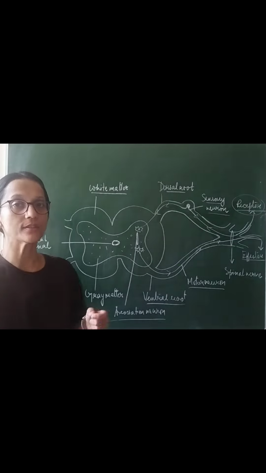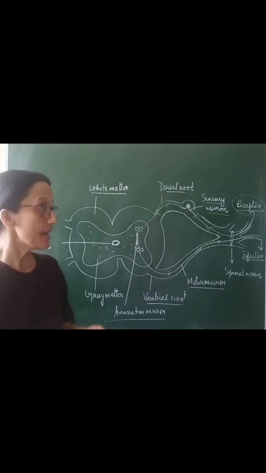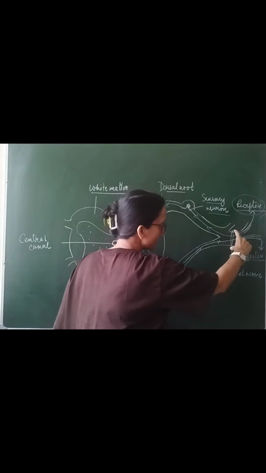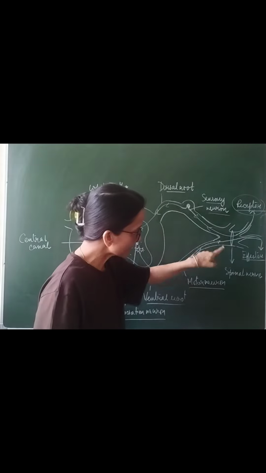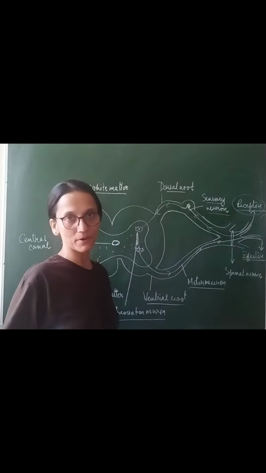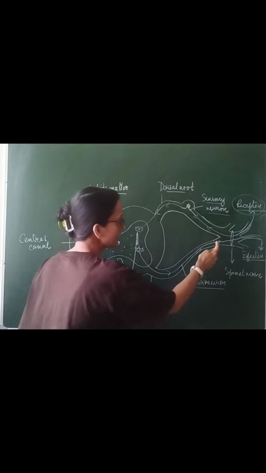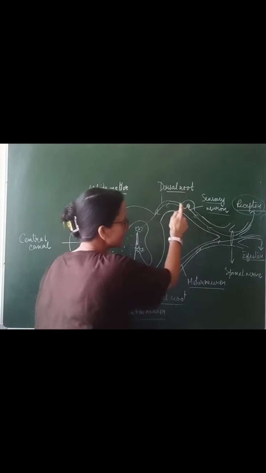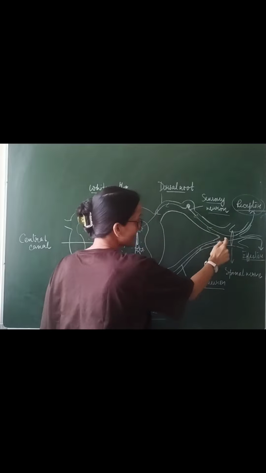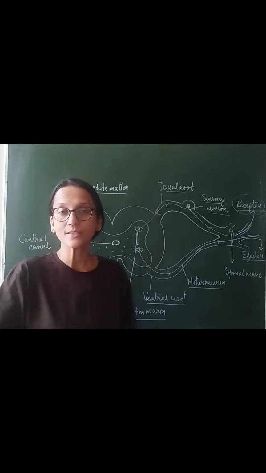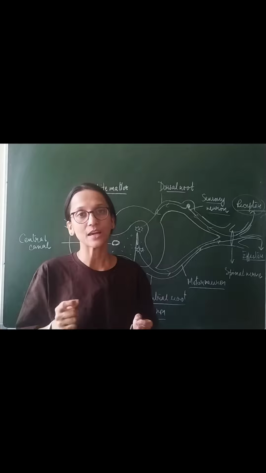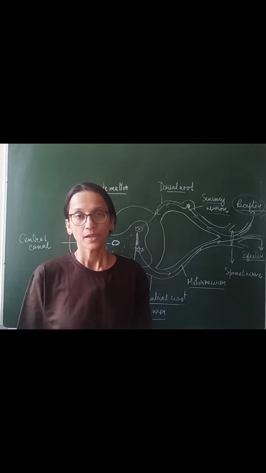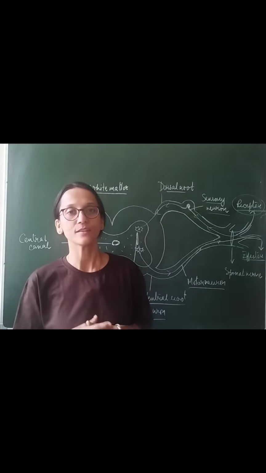So I only spoke about neurons. I did not mention spinal nerve even once. Now I tell you, look at this bundle here. This is the spinal nerve which is coming out of the spinal cord. But the best part is, this spinal nerve is made up of two different types of neurons. It has sensory neuron and it also has motor neuron. This is the reason why spinal nerves are called mixed in nature, because they are made up of sensory and motor neuron.